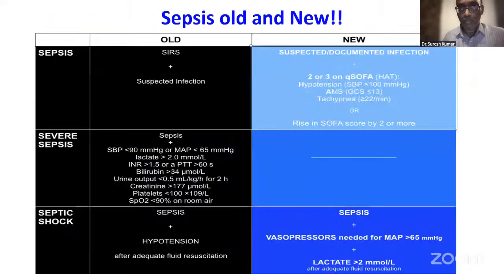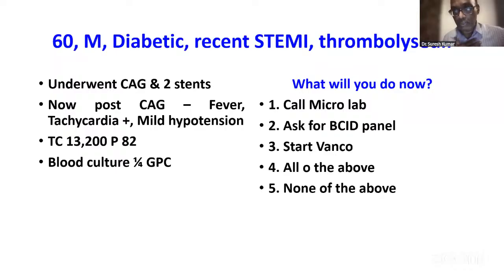Here the person is post-angio, post-myocardial infarction. Myocardial infarction per se can cause some elevation in fever and in the WBC count. Second, the person underwent thrombolysis. Third, the person underwent angiogram, the dye was injected and PTCA took some time. So all this can cause fever, elevated WBC count, mild tachycardia and mild hypotension because of low cardiac function. So this is a typical SARS picture. If you write SARS, I don't write antibiotics. So removing the SARS term can increase antibiotic abuse. As an antibiotic steward, this is a worrying trend for us.